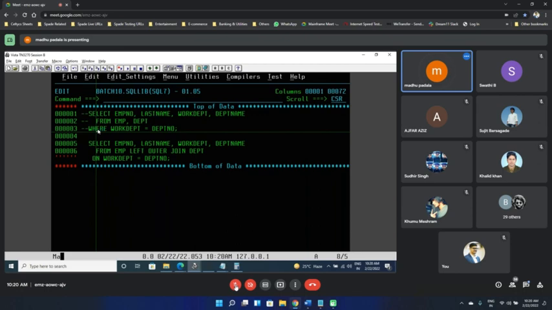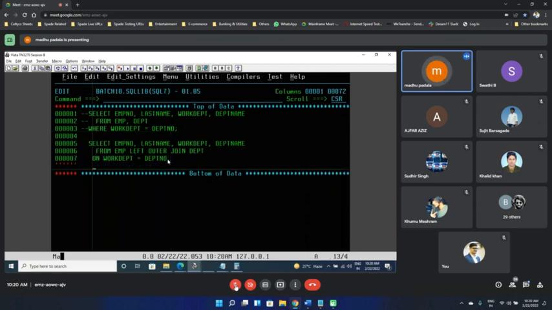Don't use a where condition. Use it only when, for example, you want to apply one more condition. Join condition must be given in an on condition, but if you want to give other filter conditions, which we call predicates, like where sex equal to F, I want only female employees, in that case we go with the where condition. But join condition must be given in an on condition, and the other filter conditions must be given in the where condition.